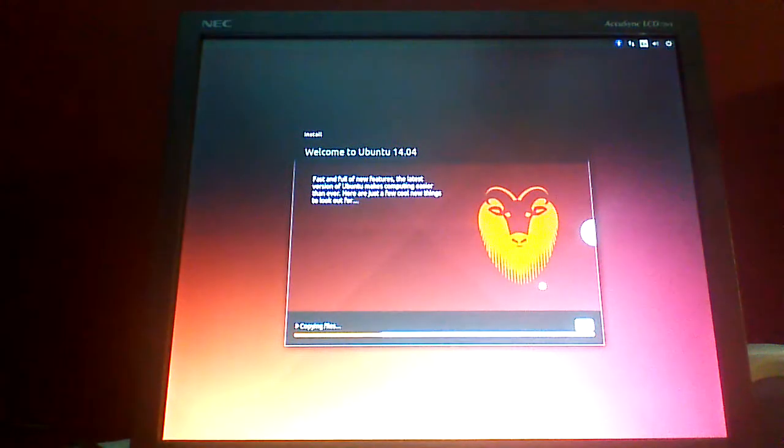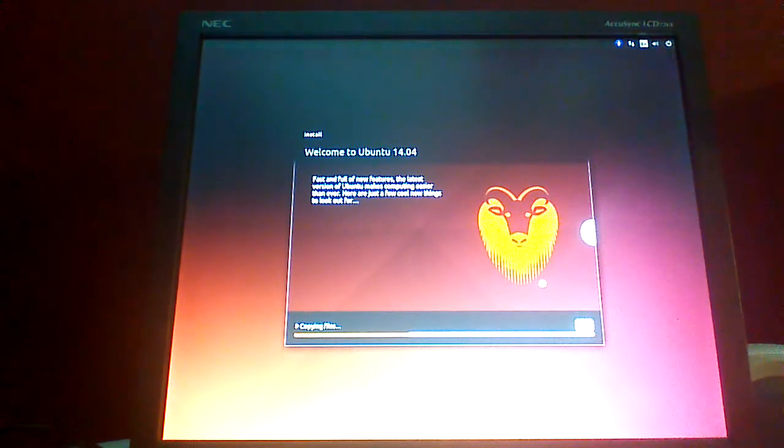And like I said, that's all we had to do. This thing's installing. It's that simple. You've got the operating system installing. Now you don't need to do anything, just sit back and wait. And usually, I didn't check the options for updates or anything, so this shouldn't take too long.